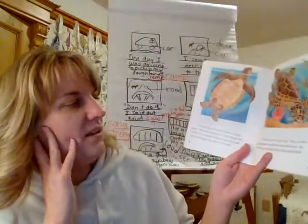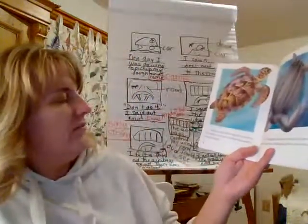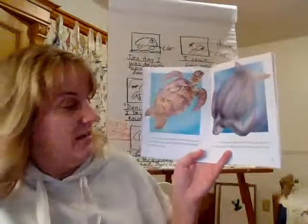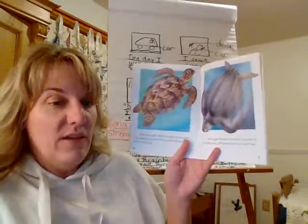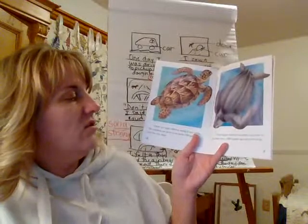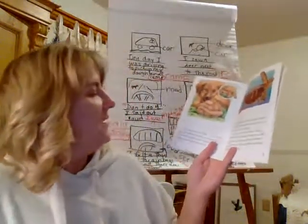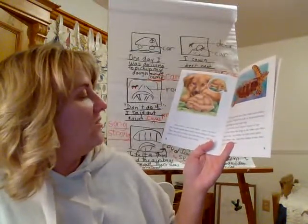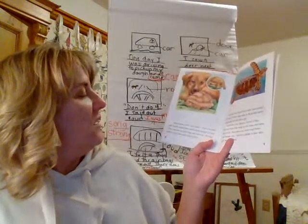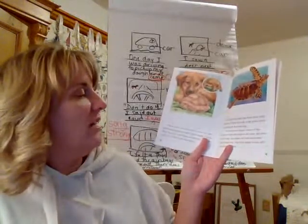Okay, so we're going to read a little bit more about sea turtles today and see if we can figure out some tough words. There are 8 different kinds of sea turtles. The smallest can grow to be about 100 pounds or 2 feet long. The biggest kinds of sea turtles can grow to more than 1,000 pounds and 7 feet long. That's big. Most turtles have hard shells. Some can hide their heads inside their shells when danger is near. They could pull in their legs too, but sea turtles cannot hide inside their shell.